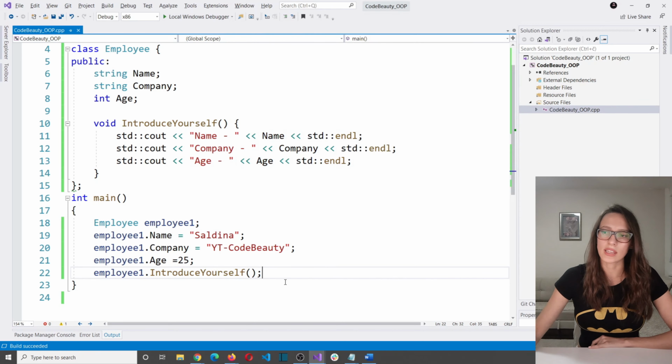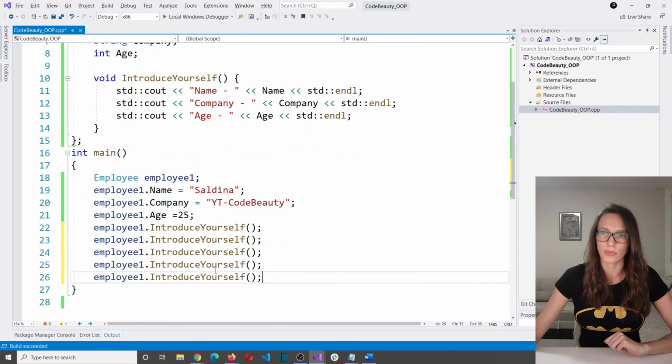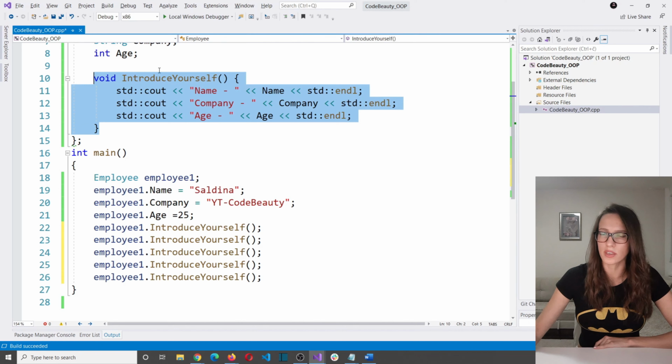Okay, great. And now if we needed to introduce our employee 5 times, for example, we just copy this function call 5 times, like this. And our user is going to introduce himself 5 times. And if we didn't have this class method here, we would have to copy this code 5 times. So each time that we want to introduce our user, we would have to copy this code here.